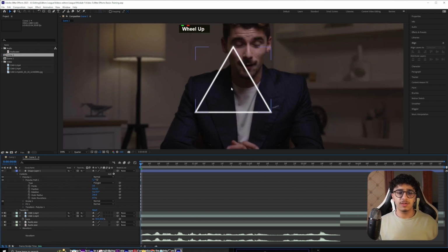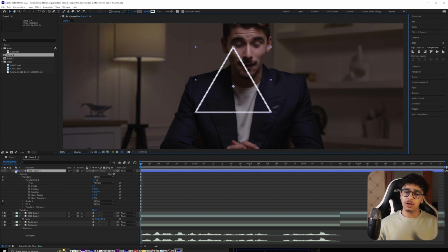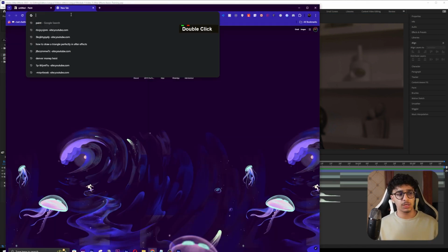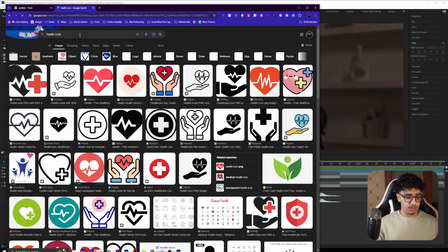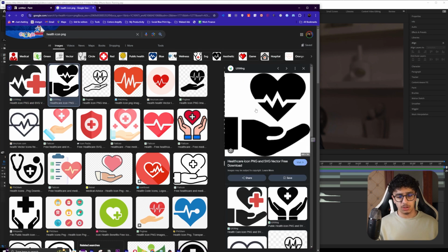And then let's get into creating some text. I wanted to get into icons. Icons are something that is very hard to draw. However, if I search on Google and literally write health icon image and make sure it's PNG, we have this icon. I don't know if this is PNG. I don't think it is.